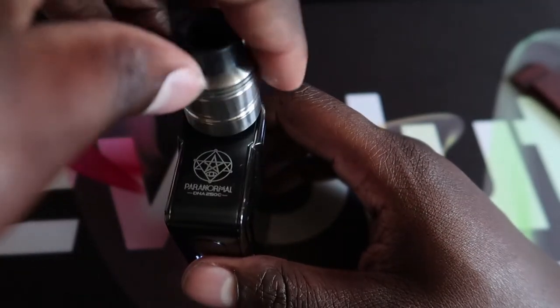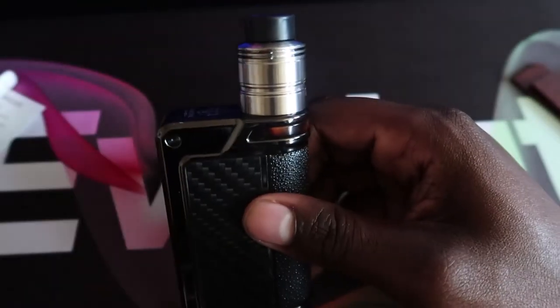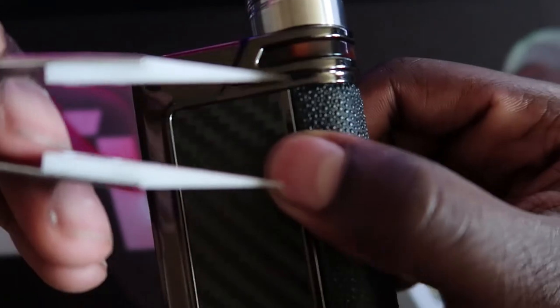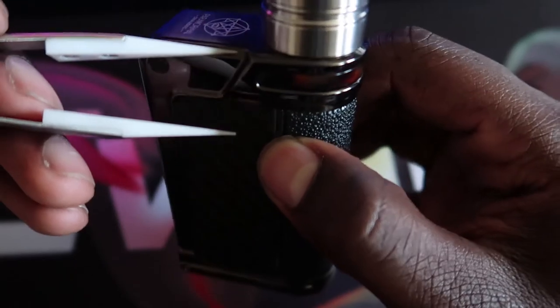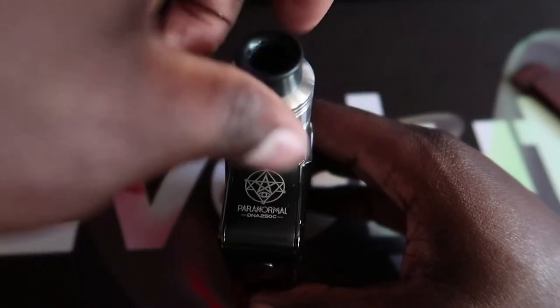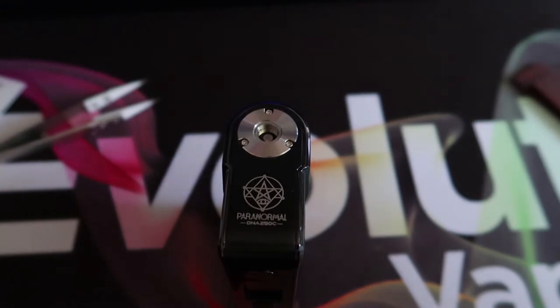Let's click on there. Let's put an RDA on here, and I've got the 502 on here. Now you can see, even on this area, it's quite flush. It's not so bad. It's hard to see, but you've got the tiniest little overhang. It's just because of the way the mod's designed, how it's sort of leaning down a bit from there. Do you know what I mean? But I think that's fine anyway. On here, you can definitely fit. Let's put something on. Okay.